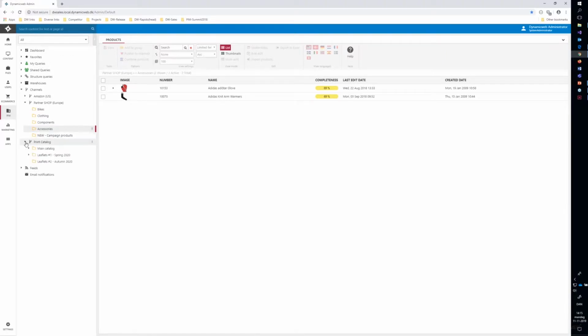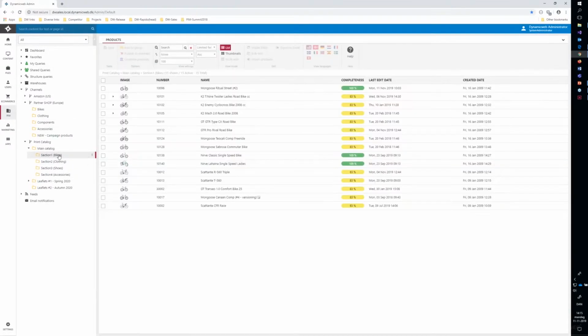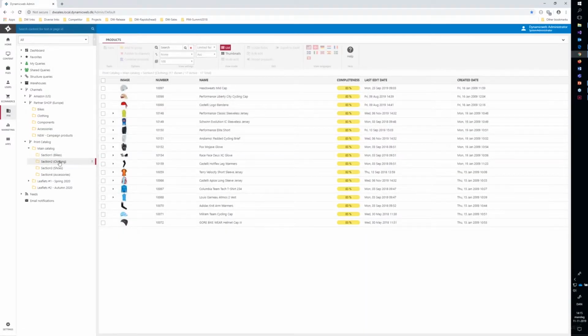It could also be the printing catalog. As you can see, I have one called the main catalog, and the main catalog has these 4 sections, section 1 to 4. Again, to indicate in InDesign and Easy Catalog where these products should go. And you will see that a little later when I show the integration with Easy Catalog, that because I put it into this structure, I can automatically organize the products in Easy Catalog and automatically put them into the pages there in the sections where they belong.